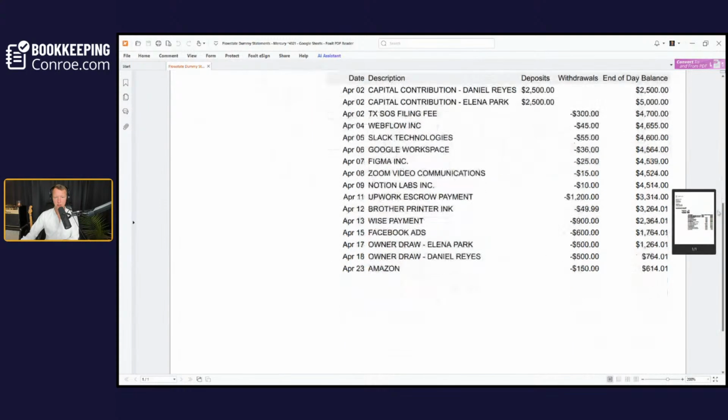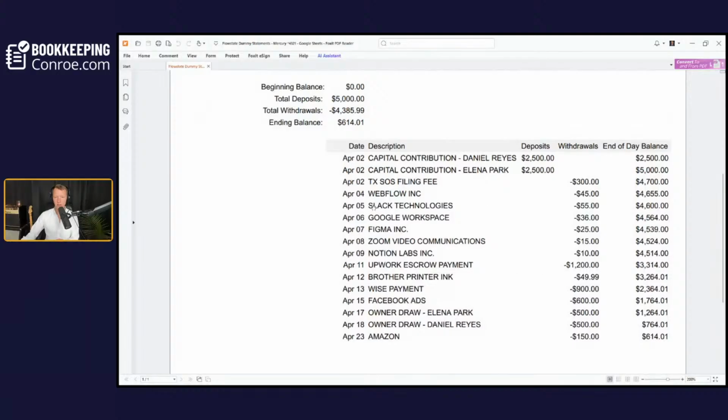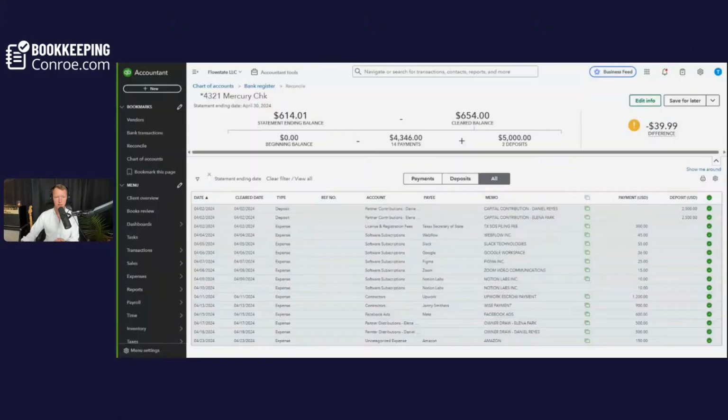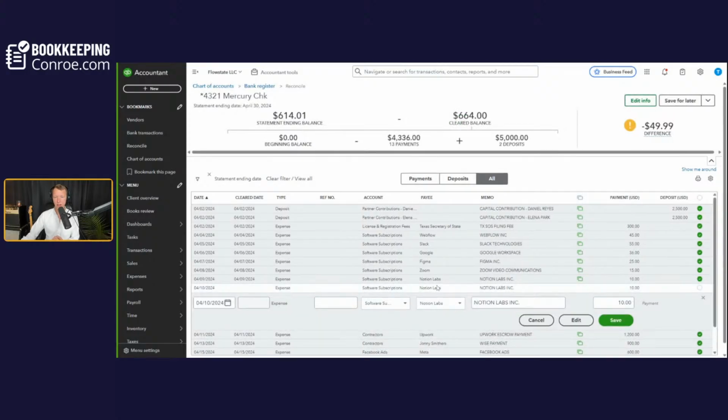There's no other Notion expense or item on this statement, which means that this one here, or one of these is not legit. And we're going to keep the one that came through the bank feed. We're going to uncheck this one. We're going to click on here and we're going to choose edit.